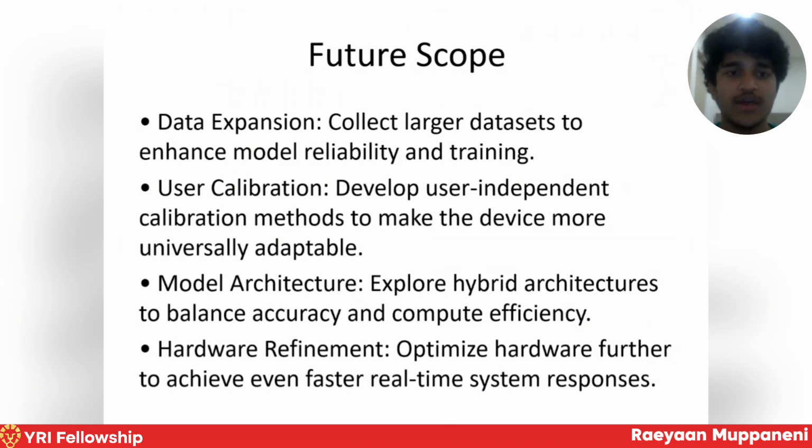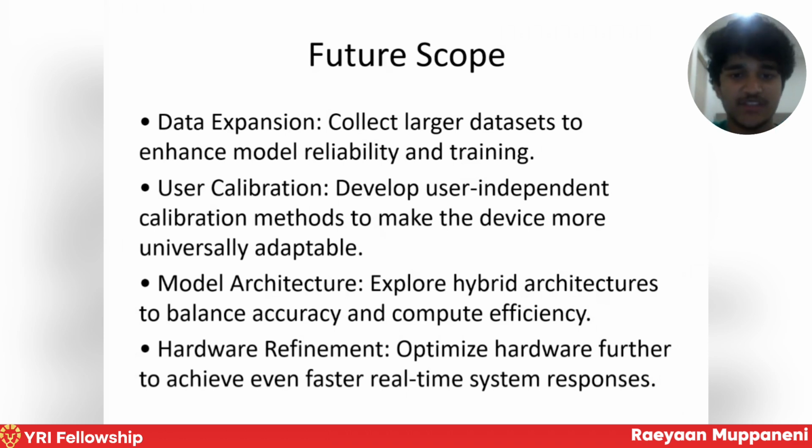Future scope. So in the future, I plan to expand this data. Right now, I only have 70 samples for each different motion. However, in the future, I plan to extend this to maybe 100 samples or even 200 samples. Another thing I could do in terms of data expansion is collecting data from more than one person's hand. So currently in this research, I collected the data from only my arm. But if we were to collect it from a diverse amount of people's arms, then that would reduce bias in the data. That way, it's more universally usable.